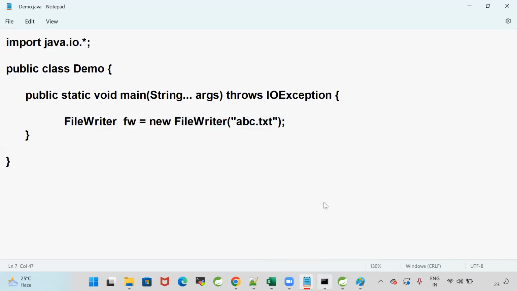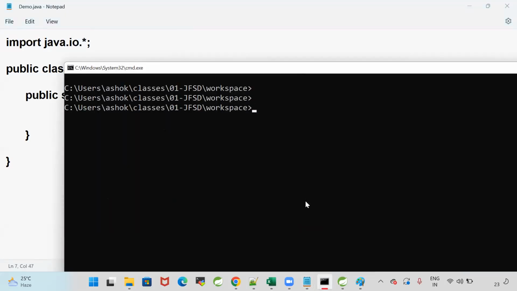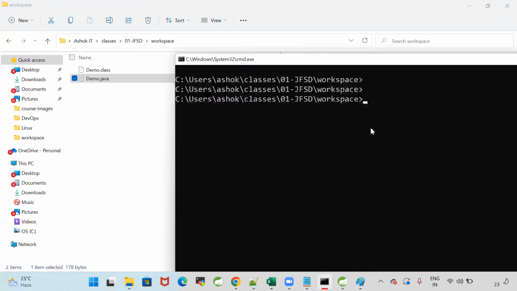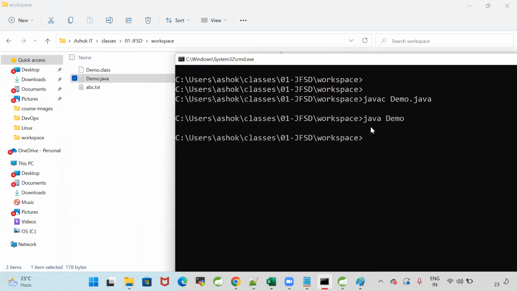Let's try to compile this program and check this location. javac demo.java, java demo. What happened now? The text file is created.